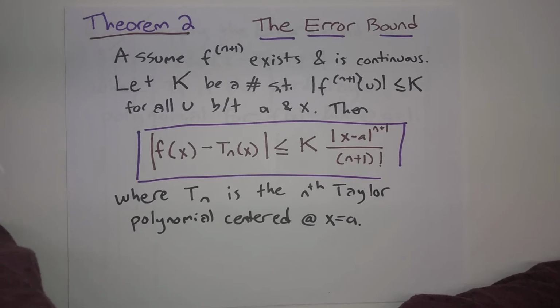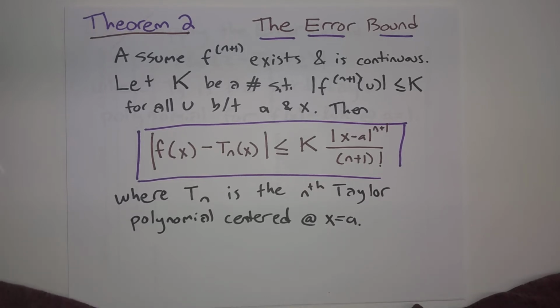But if I tell you a measurement is 10 inches and I could be off by up to 7 inches, well, then it could be anywhere from 3 to 17 inches. That's a pretty big error. In some sense that estimate is close to meaningless. And so it would be nice for us to have some way to meaningfully estimate and tell you how big the error is, or give an upper bound on how big the error can be for our Taylor polynomials. And that's what this theorem that you've probably been looking at does.